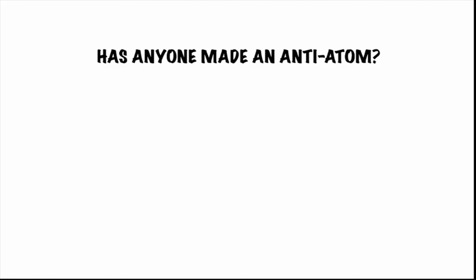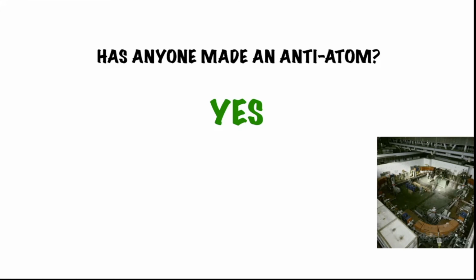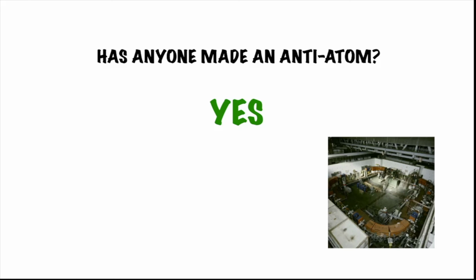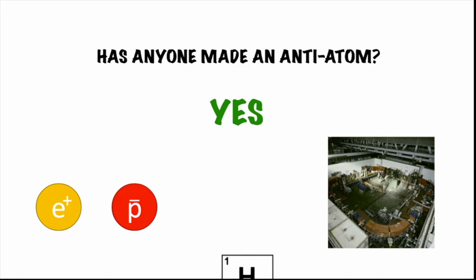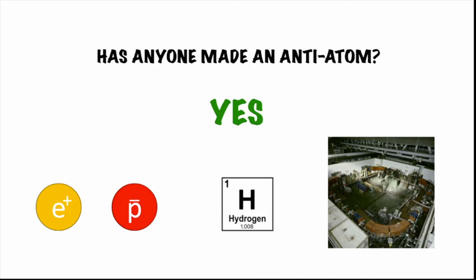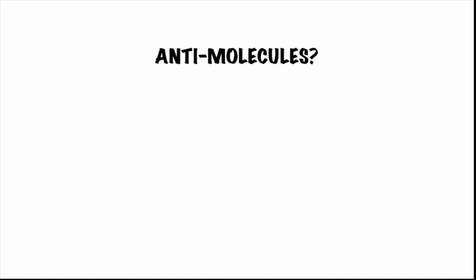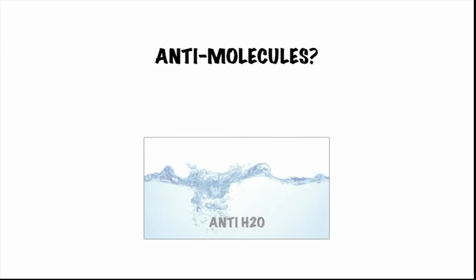Yes. In 1995, CERN physicists at the Low Energy Antiproton Ring used magnets to capture positrons and antiprotons and form an atom of antihydrogen for 15 minutes before dissipating. What's cool about this is that in the future, humans could create an antimatter counterpart to molecules. I can't wait to get my hands on some anti-H2O.